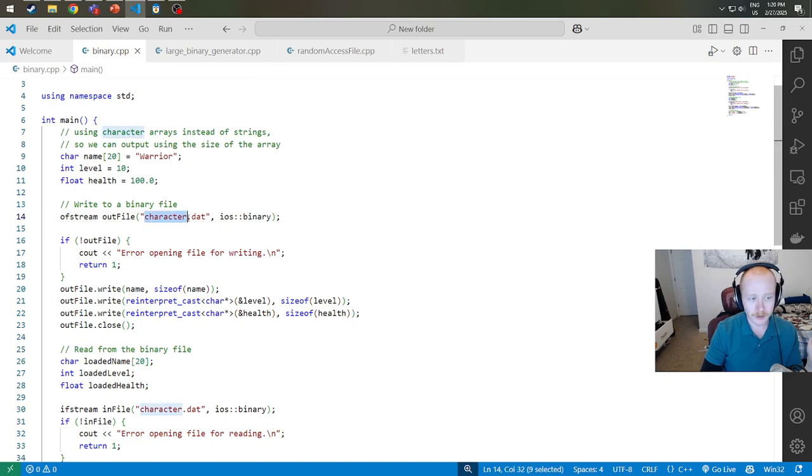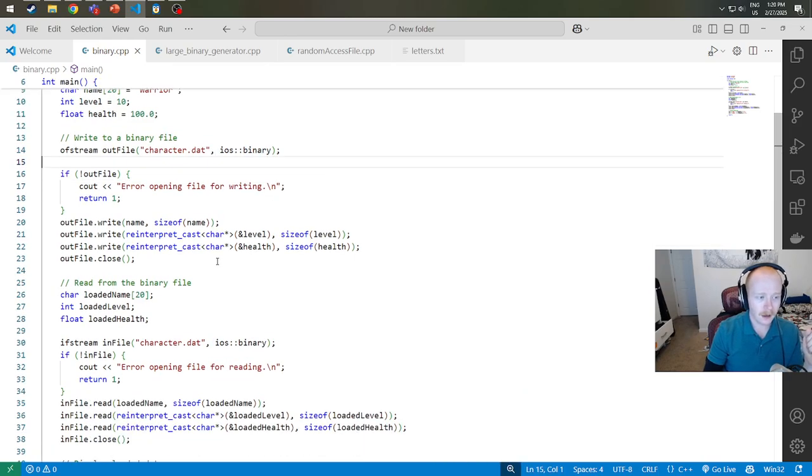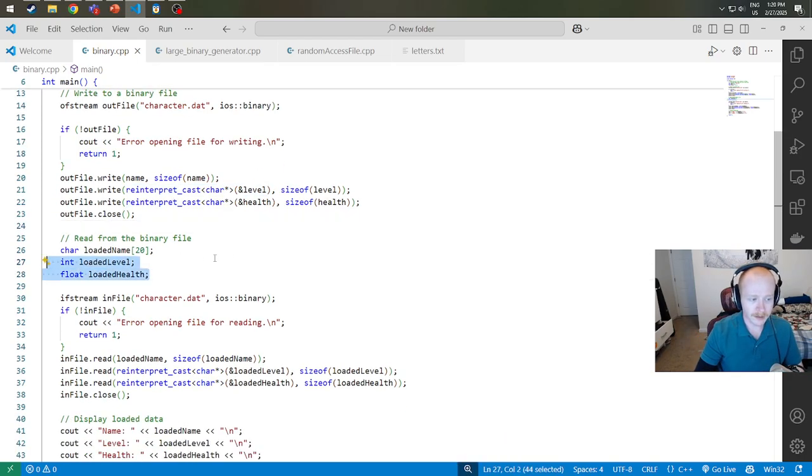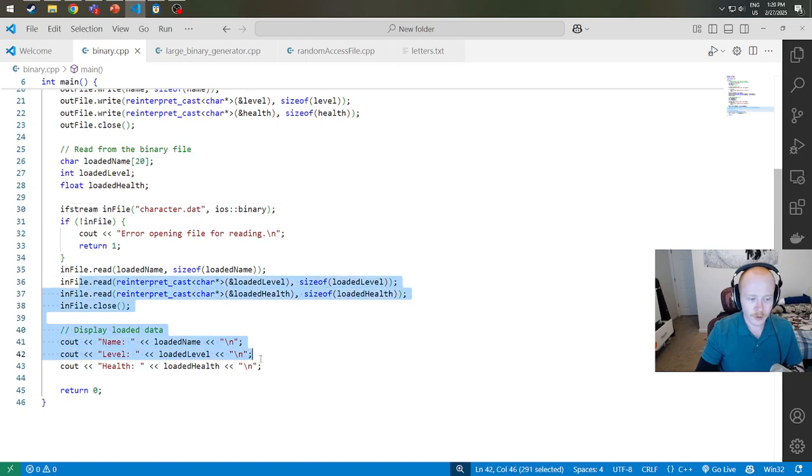So we're opening character.dat, so data, in ios binary, and then we write to it. For characters, we don't need to static cast. For the integer and the float, we do have to static cast. After that, we read it back in, and then we print it to the screen. So nothing too scary going on.